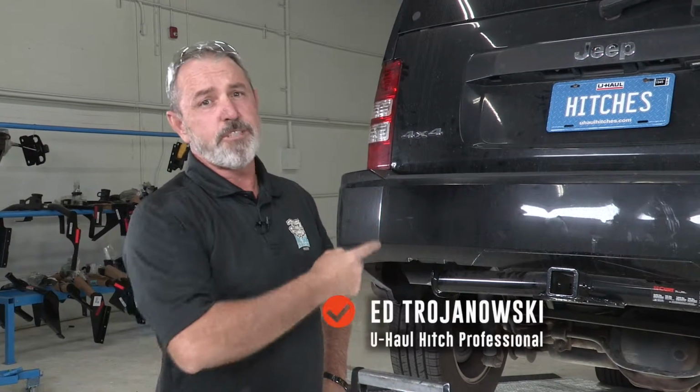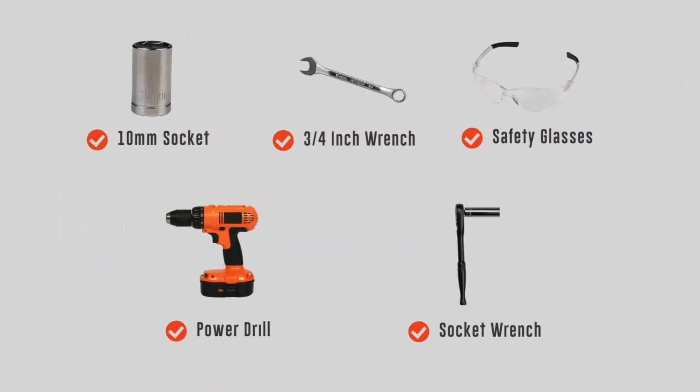What's up, you guys? If you're going to be towing a trailer with your Jeep Liberty, you got to have trailer wiring installed. Come on, let's go ahead and break down this install for you. You will need the tools seen here to complete this installation.